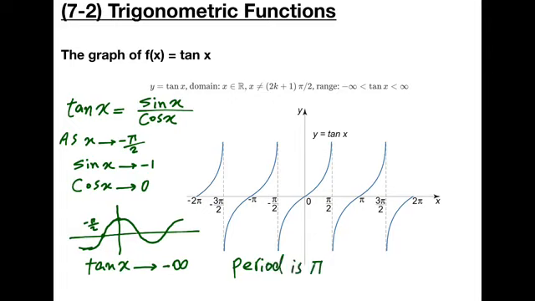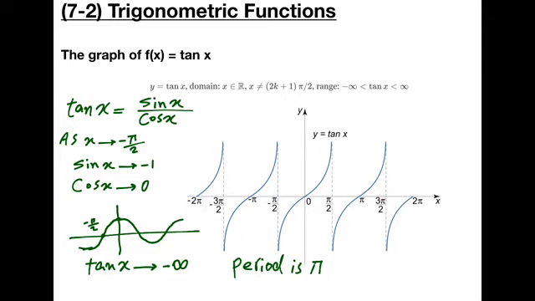What is the domain of this function? As you see, domain is the variation of the graph on the x-axis. So if you compress these parts of the graph over the x-axis, you will see that it covers everything on the x-axis except for these numbers on the vertical asymptotes of the graph. So at pi half, negative pi half, 3 pi half, negative 3 pi half, 5 pi half, negative 5 pi half, 7 pi half, negative 7 pi half. Those are the numbers that are excluded from the domain of the function.